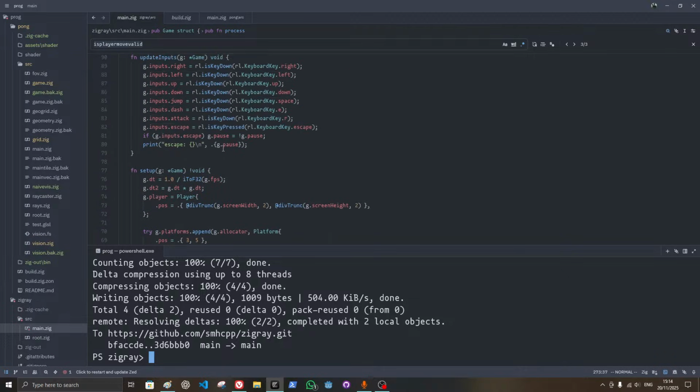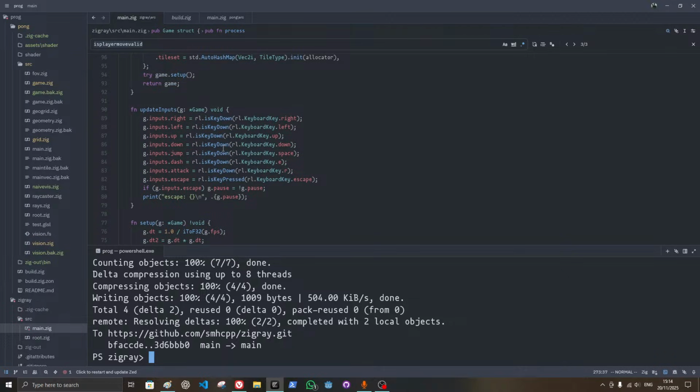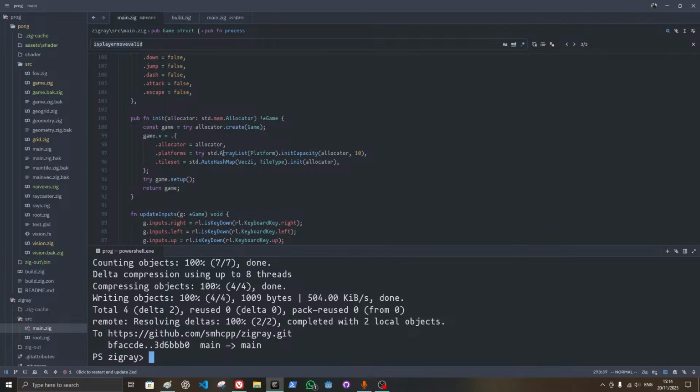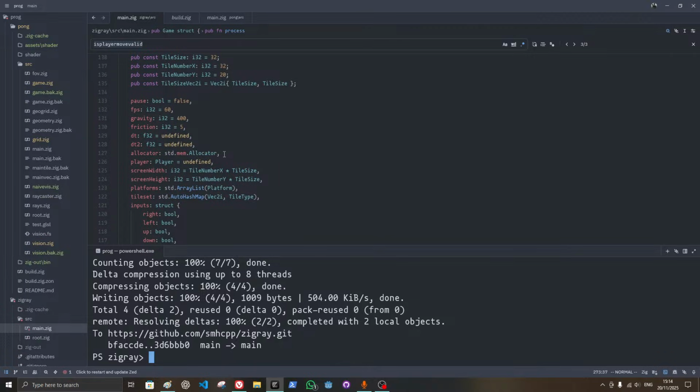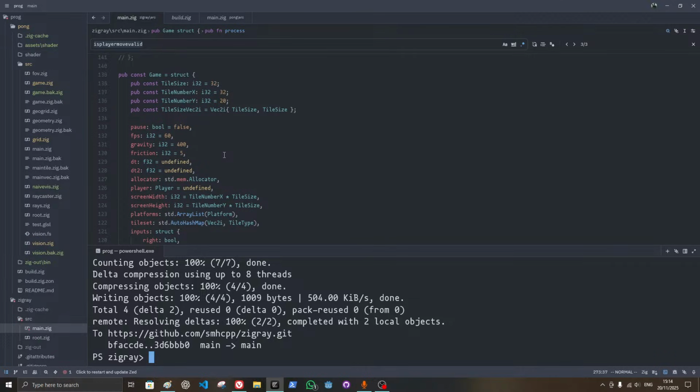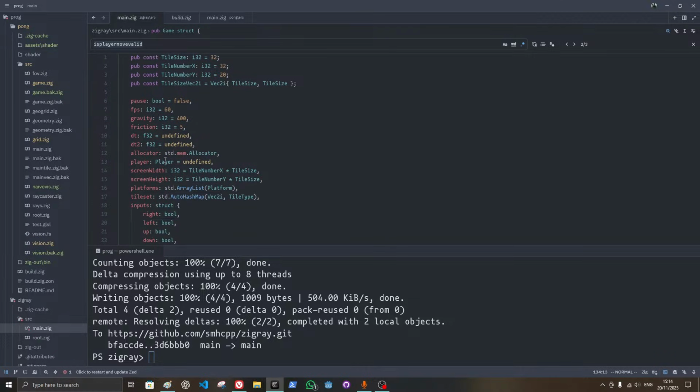It's not just the steps, but also that I'm using tiles. So this is the game, this is the structure, my game struct. And then there's a tile set, which is a hash map. And I have a vector for the location of each tile. And then I have a tile type, which could be empty or block.